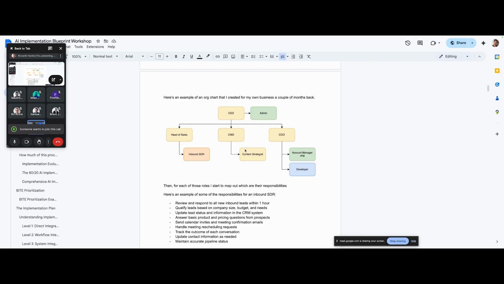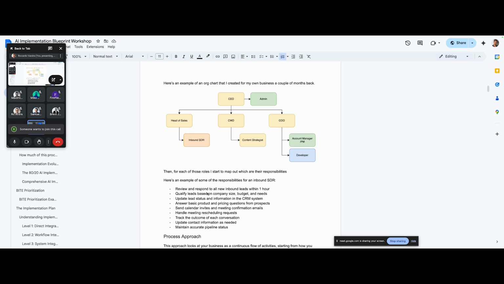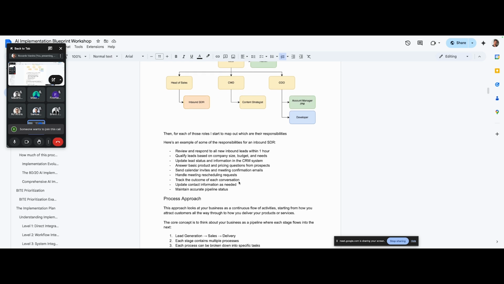And keep in mind, those can also be positions that you fill in different roles. So for me, for example, as a small business, I'm focusing on CEO, head of sales, and CMO. Meanwhile, there are also other people within the business with other roles. But the overall goal over here is to identify the different job roles, and then based on the different job roles, map out the different responsibilities for the job roles.